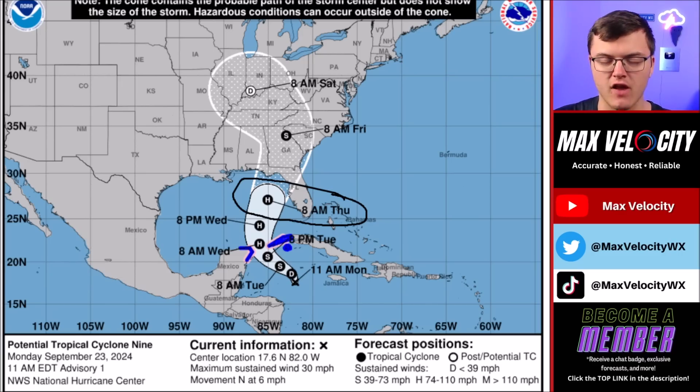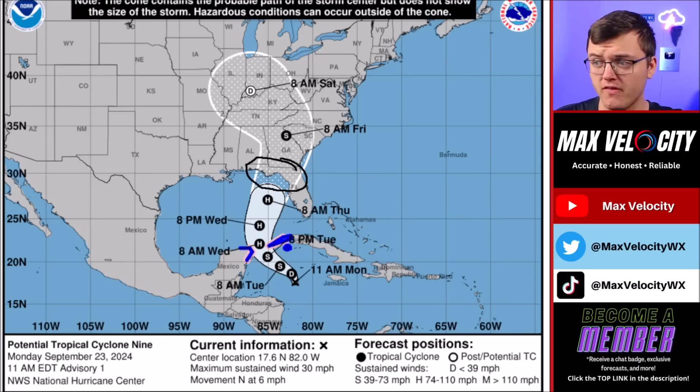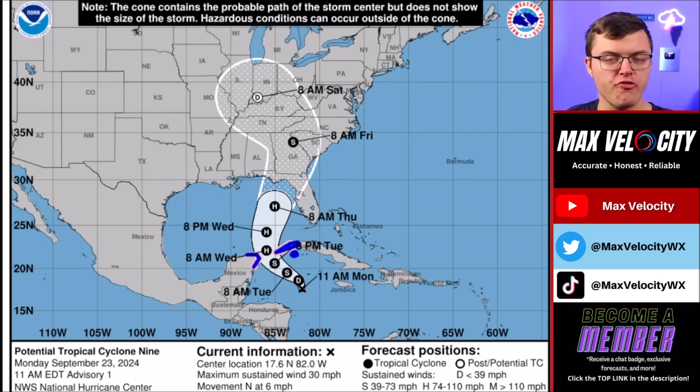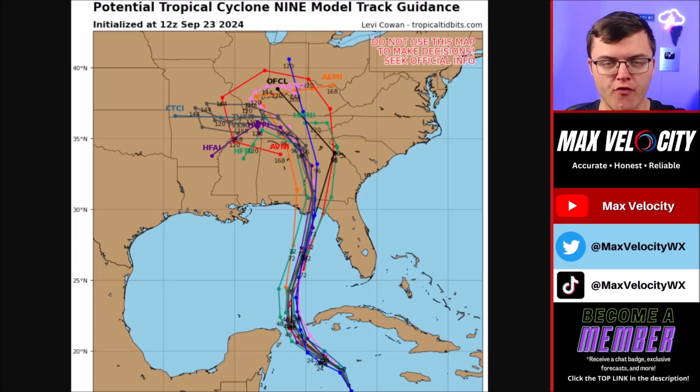The National Hurricane Center has this topped off at 110 mile-per-hour winds — that is a very high-end Category 2. I honestly expect that to be raised here over the next 24 hours. And then by the time it makes landfall sometime Thursday afternoon, it'll potentially be causing major impacts like storm surge, flooding rainfall, and hurricane-force winds across the state of Florida. Unfortunately, we are most likely going to be talking about the potential for catastrophic impacts for those near the coastline.